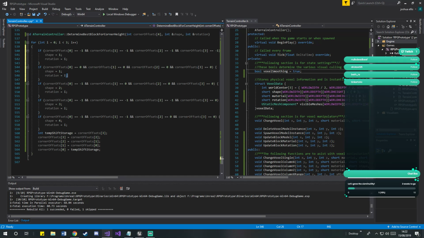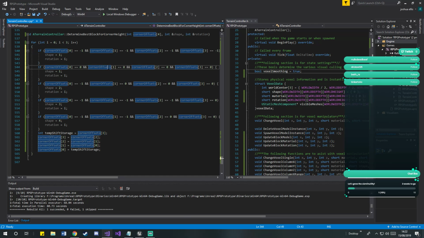Now I'll explain what this I is and what the for loop is for. So down here, once we've done one successful run through, if we haven't found a pattern, or if we have found a pattern, it doesn't really matter. This is used for if there's not a pattern that's been found by this system.